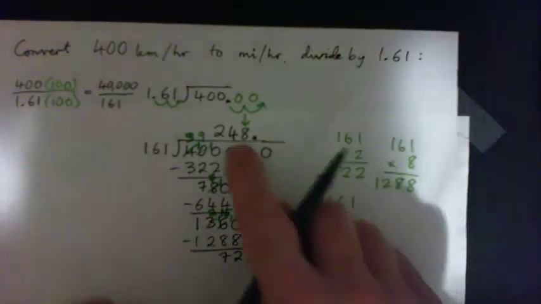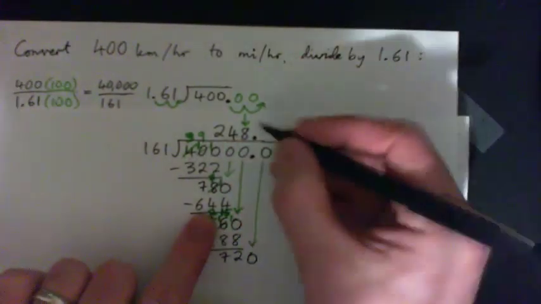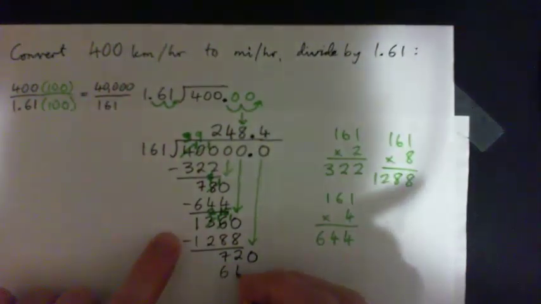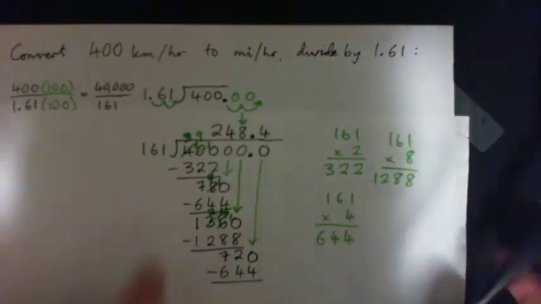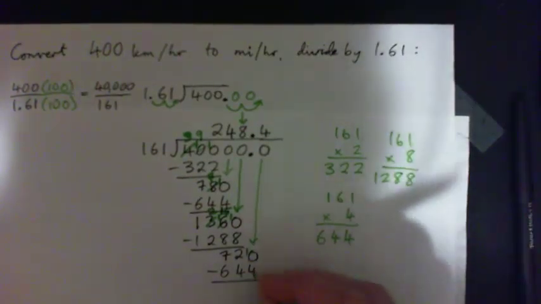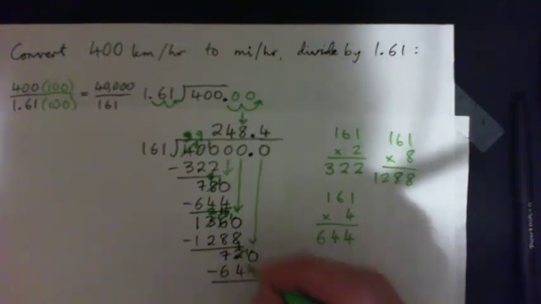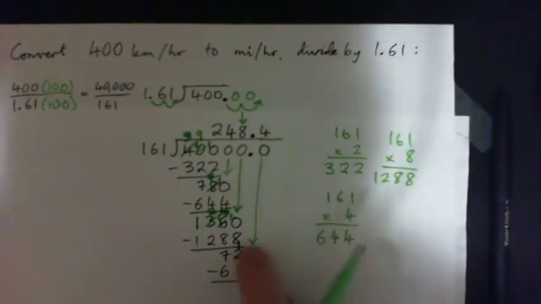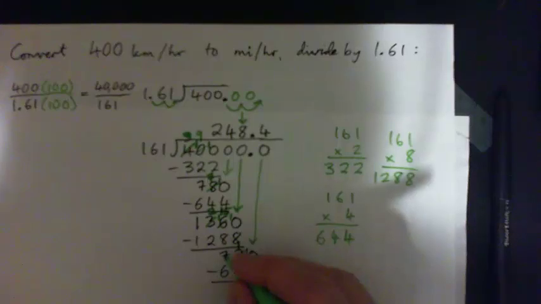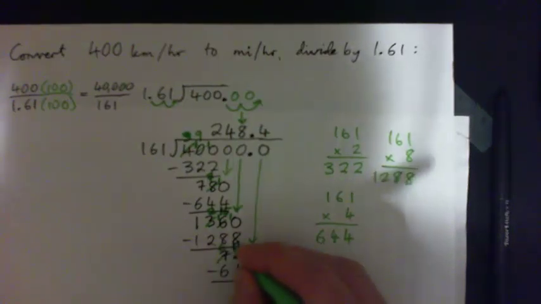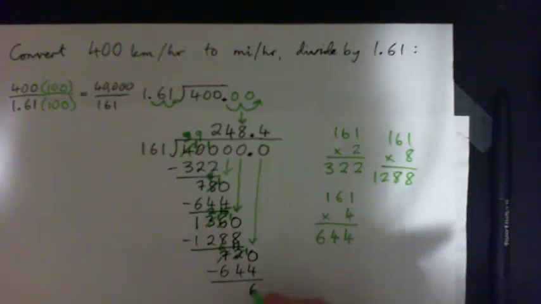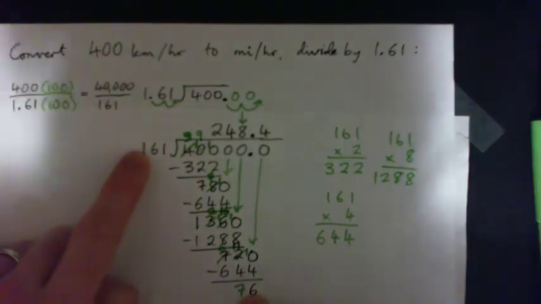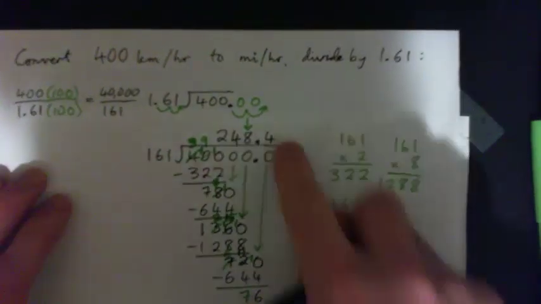Let's guess 4 again. Remember last time it was 4 times that was 644. So let's try that again. 4 times 161 was 644, right? Subtract, so 10, and this becomes a 1, so 10 minus 4 is 6, but I got a 1 minus 4 won't go, so I got to borrow from here, that's a 6, and a 1 over makes 11, 11 minus 4 is 7, so remainder 76, which is less than 161, so we're good to go. That was a good guess.